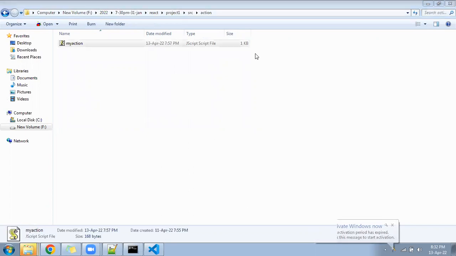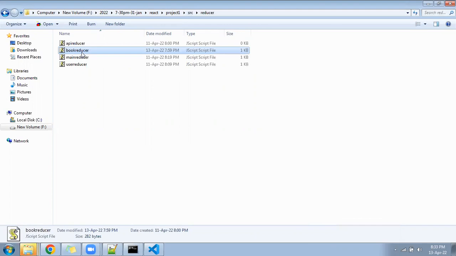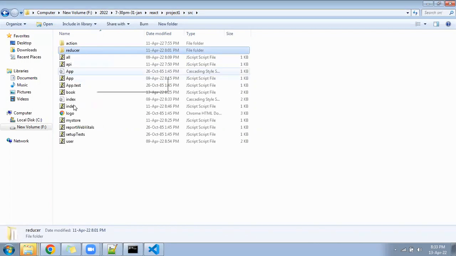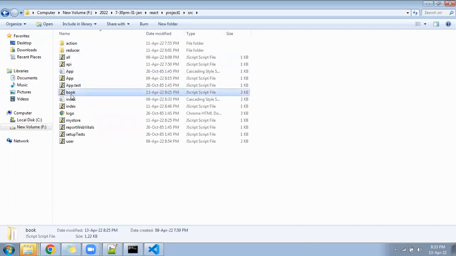Next file, the reducer file, book reducer, came in the chat. Next file is the view file, that is called book.js. These three files you can replace in three locations and then check again.